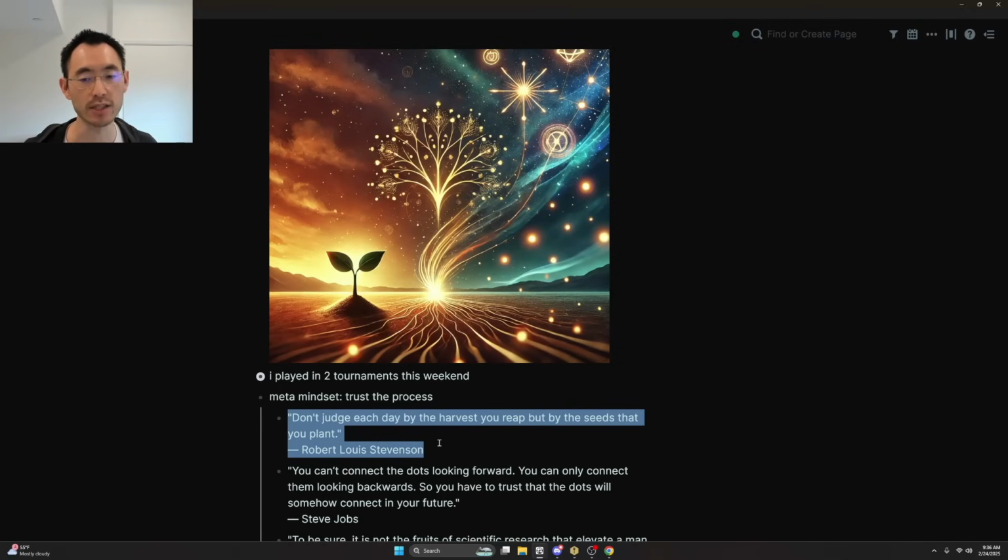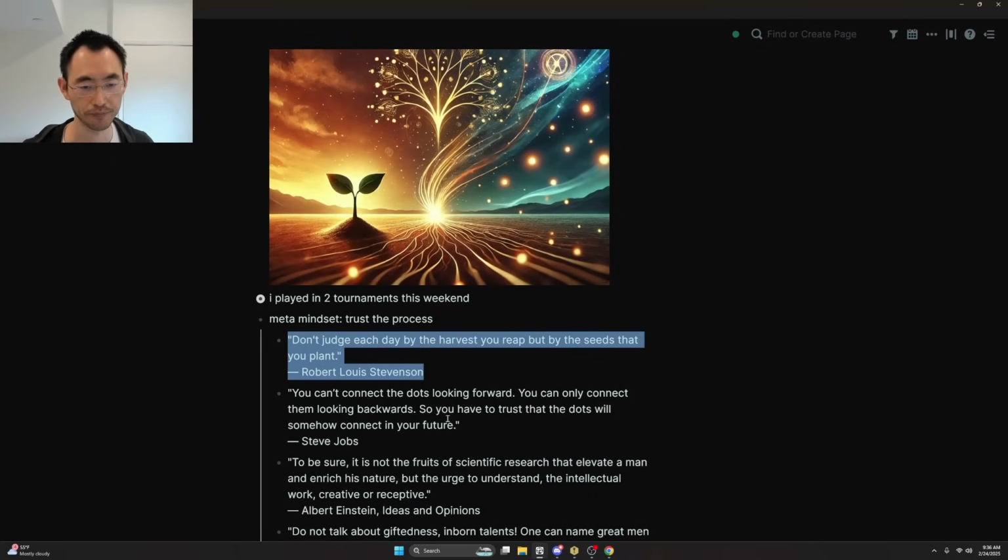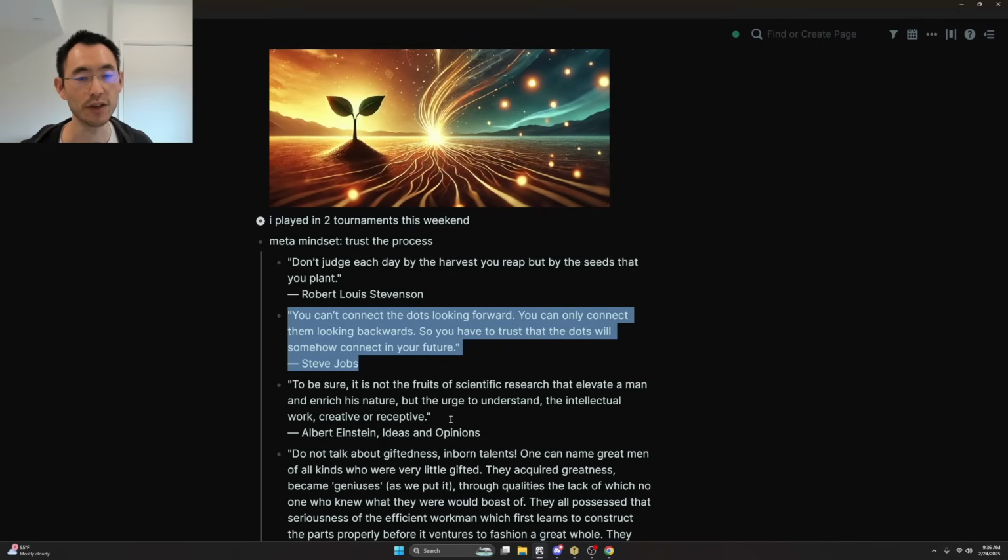So all of those things are seeds that I planted, and these tournament results are the harvest. Steve Jobs said, you can't connect the dots looking forward. You can only connect them looking backwards. So you have to trust that the dots will somehow connect in your future.